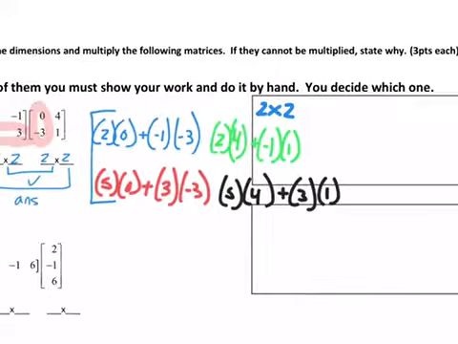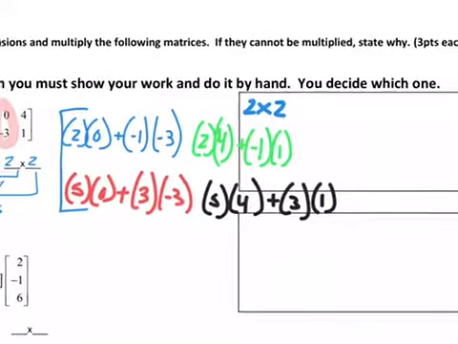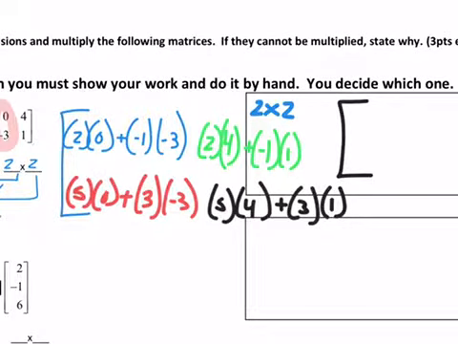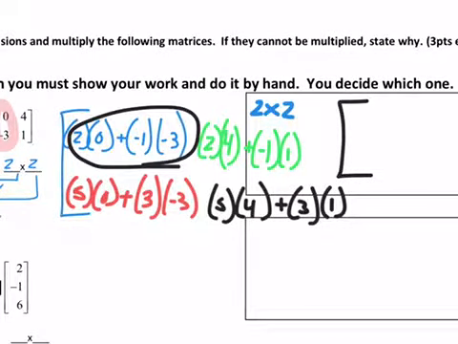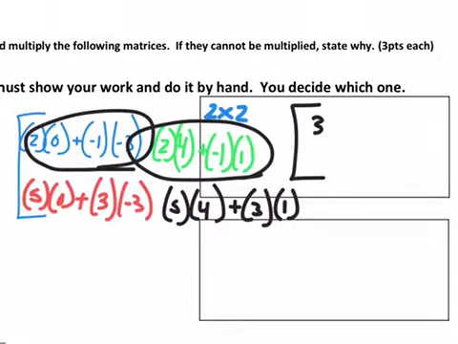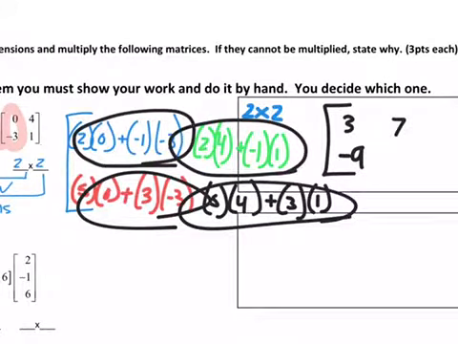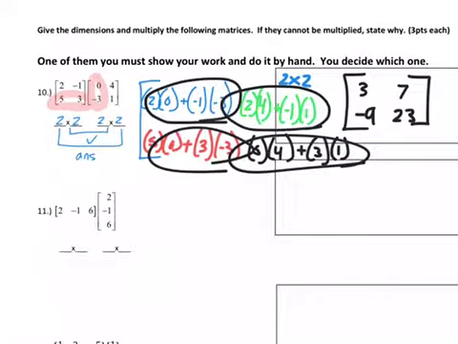Okay, so if we just simplify these, and they're all color-coded in terms of how they'll land over here in my final answer. So I'm just going to add all that up mathematically. I've got a 0 plus 3 to get a 3. Add this one up. I've got an 8 plus a -1 to get a 7. All right, then here I've got a 0 plus a -9 to get a -9. And here I've got a 20 plus a 3 to get 23. And there's my answer. And you can double check that with your calculator.